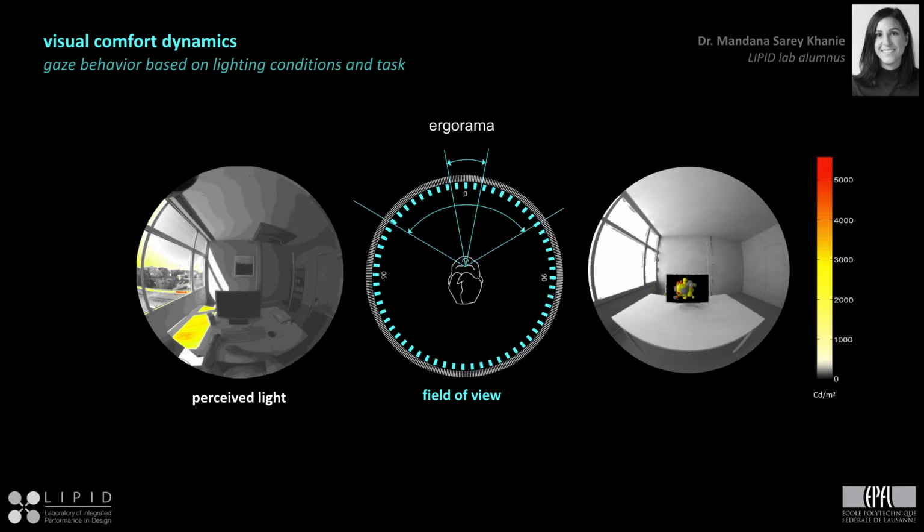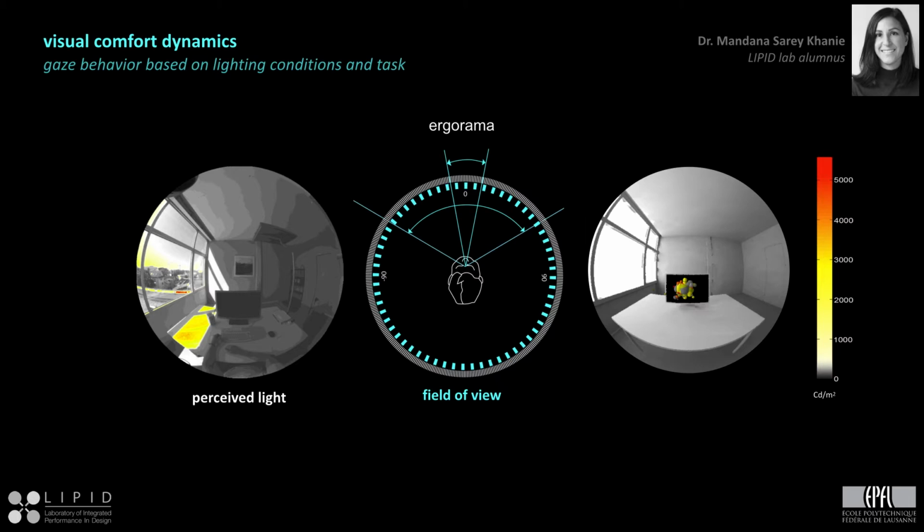On the other hand, still about these dynamics of behavior and perception is visual comfort and glare. And here, the idea is to look at where we actually look when we work. So we may consider that we always look at our screen because we are very concentrated and we focus on what we are supposed to do. However, this is not really the reality.